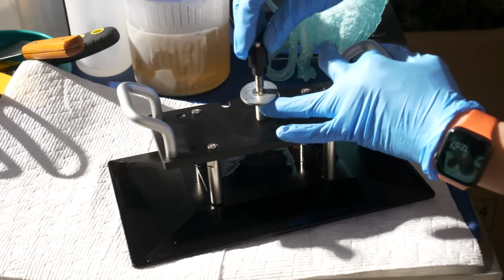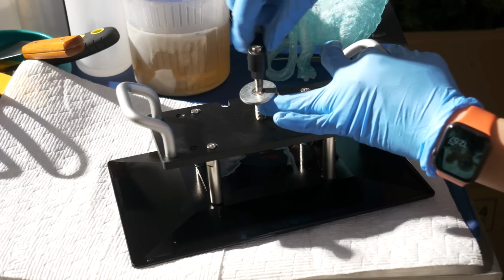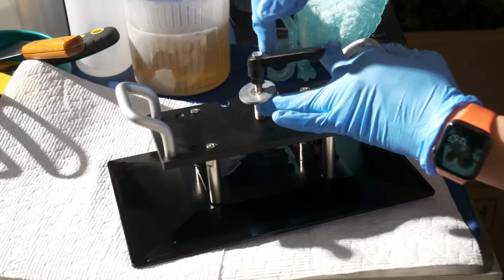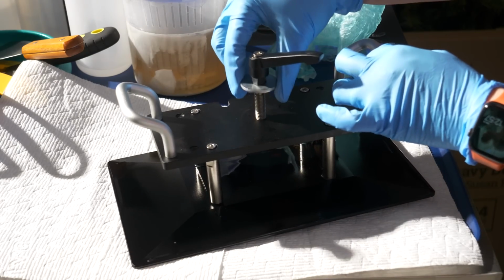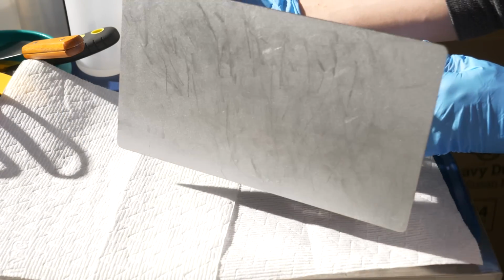And when the handle popped off, the tightening screw fell, and the washer had nothing to grab onto, and the build plate went right into the vat and punctured the FEP and actually scratched up the LCD a little bit. So the unfortunate thing is that lever is not permanently affixed to that tightening screw.